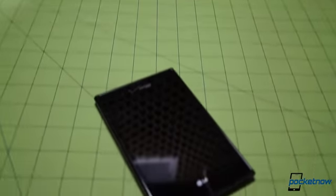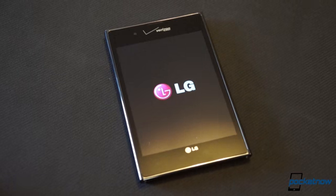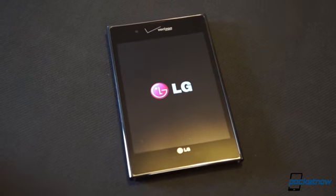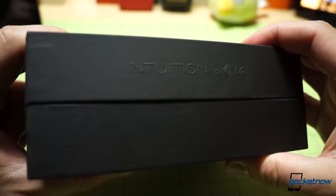We usually don't do worst ever episodes on devices still offered for sale, but we made an exception in this case. Not to bash LG, but more so to show how far it's come in such a short time. We're no stranger to the Optimus Vu. Our own Brendan Miniman unboxed its Verizon variant, the LG Intuition, and rendered his first impressions 6 months ago.